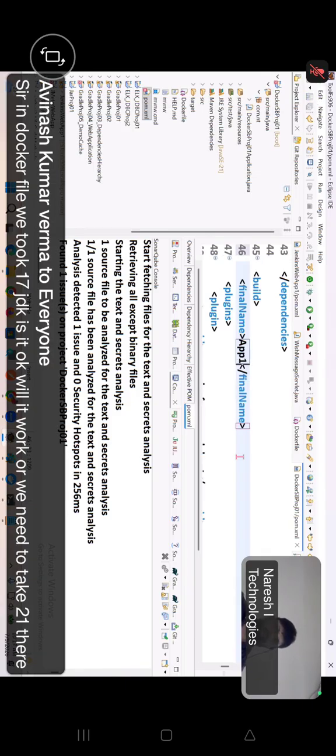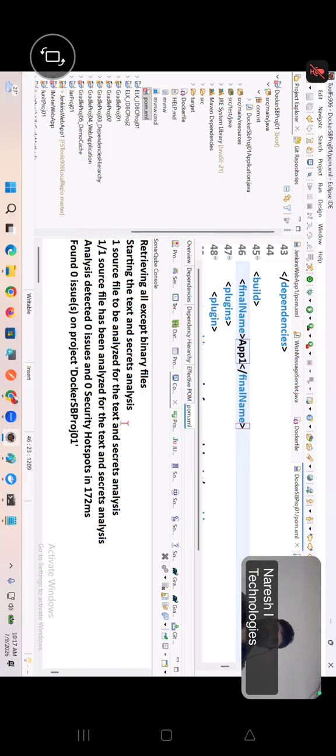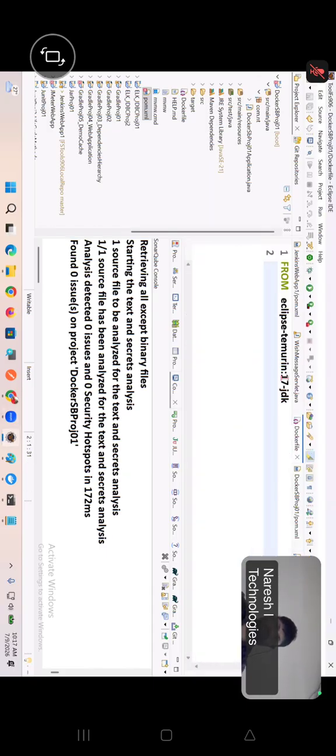So it will create the jar file with the application 1 name or not there? What do you say, guys? It will create the jar file. In the Docker file we took JDK 17, it will work or not? Okay. That's good. We have to change this one to 21. Listen, we are assuming that.